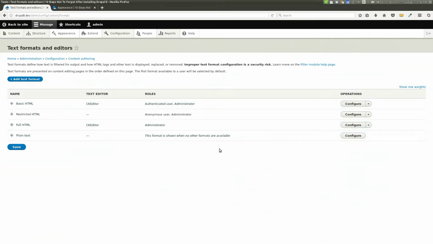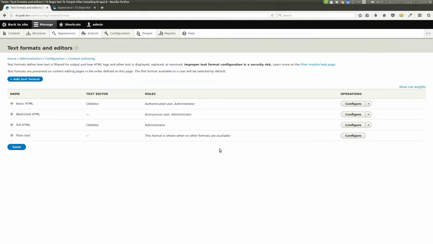So in this order, when your node page loads, it's going to start at the top and go, okay, does this user have access to this text format? And it rolls down. So you're going to want the least restrictive up at the top, so that by the time they get down to plain text, it's an anonymous user most of the time that will have the plain text.